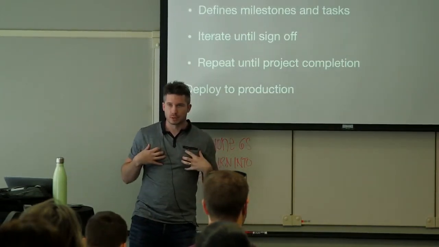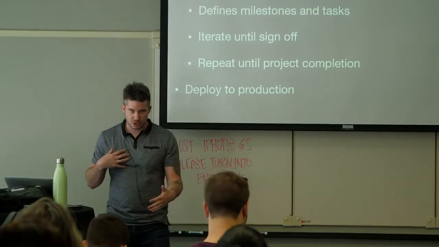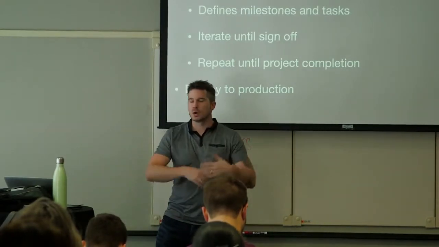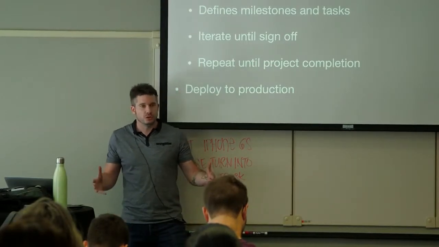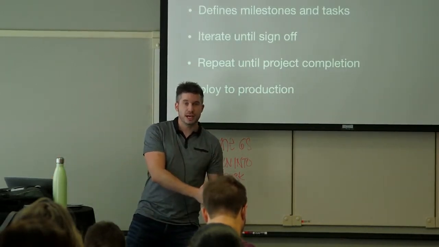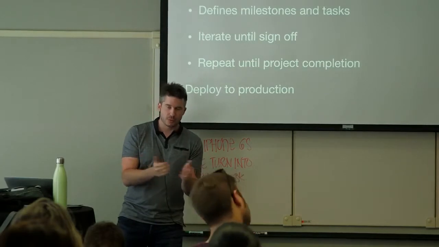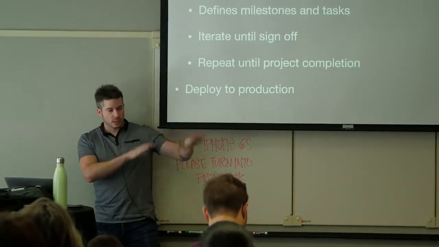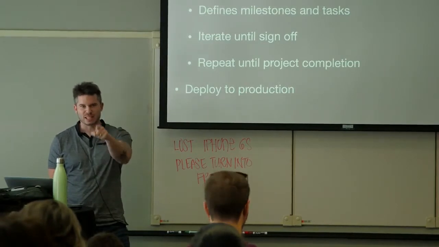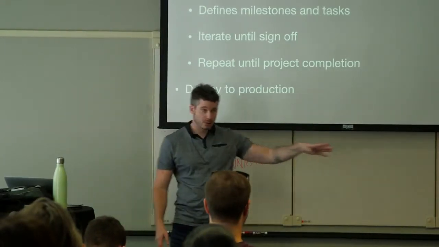It's okay to own the miscommunication. They're not the technical person on the project — you are. So own the miscommunication, say I'm sorry that I misunderstood you, and move forward from there. They'll clarify, you double or triple check, and they'll say that's exactly what I want. Give them X number of days, then reiterate on that milestone. You launch it, show it to them, and they say that's what I wanted. Then you move on to the next milestone, and this process repeats throughout however many milestones you've defined.